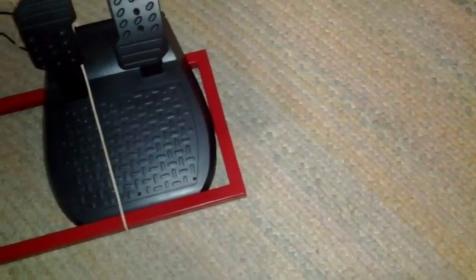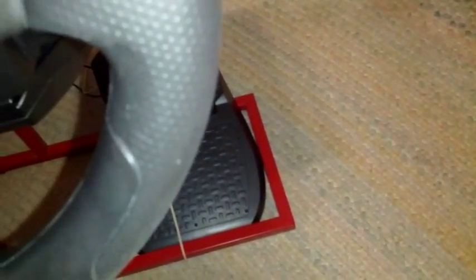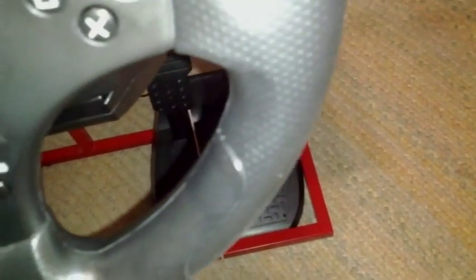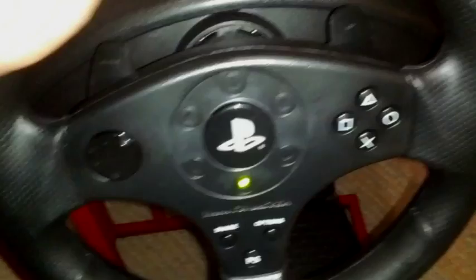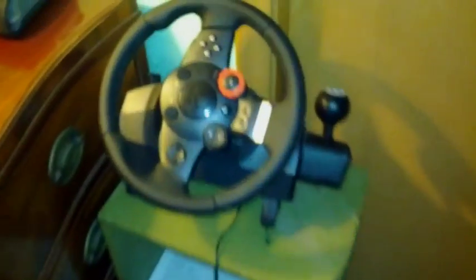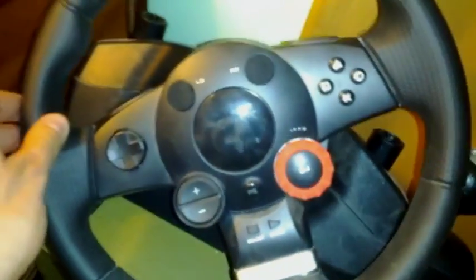So I just got this piece of crap, and it's not really a piece of crap per se, it's just not as good as my old wheel. See, here's my old wheel, the old Driving Force GT. It's a little blurry, but Driving Force GT by Logitech. It's the Gran Turismo edition, as you can see the light in there.